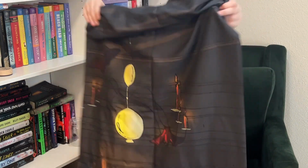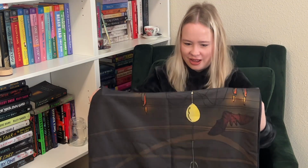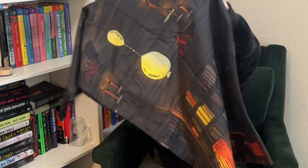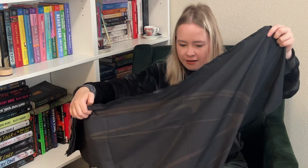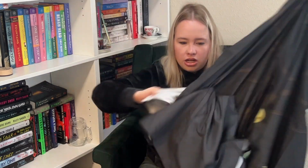Oh my gosh. Look, it's like a library and you see that ghost in the window with a balloon? And on this side, we've got more balloon type things. I think they're lamps actually, like a chandelier with a bat on the chandelier, and more books. I think I know what this is. This is a sheet. Oh my gosh, this is a giant sheet. And it's like a giant sheet depicting a spooky library scene.